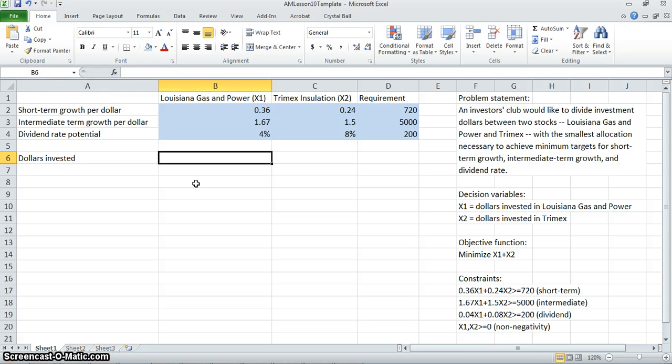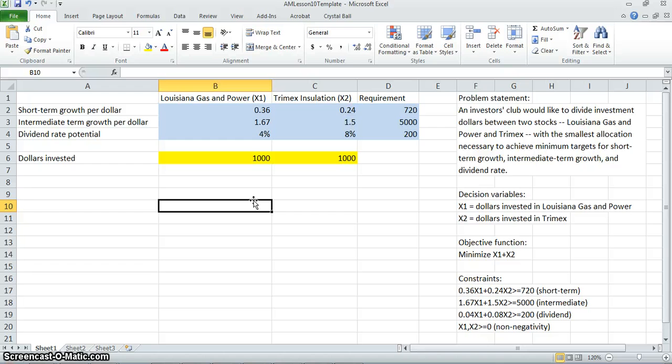I'll set up cells for the decision variables. For x1 and x2, I will go ahead and simply enter starting values. I'm using 1,000 for each decision variable, and I always like to highlight the decision variables in yellow.